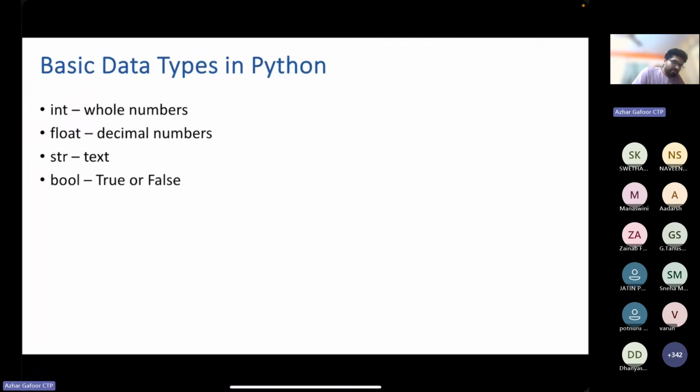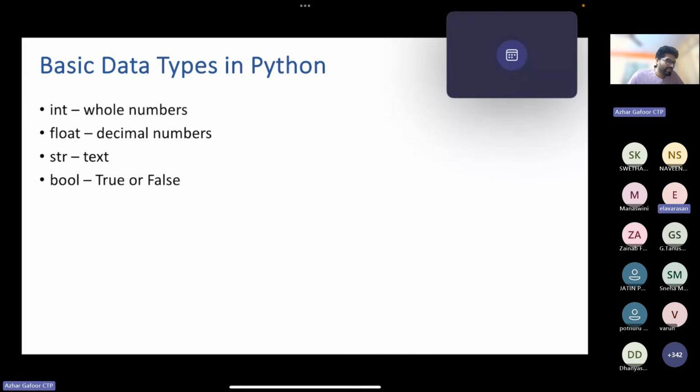Not clear, sir, please explain in Tamil. We can't hear any voice. Hello? No, we can.